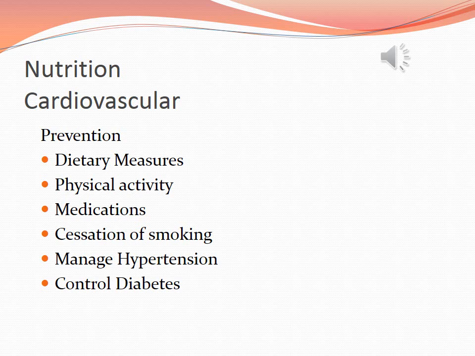A person at increased risk for heart disease is encouraged to stop tobacco use through any possible means, whether it be educational programs, counseling, consistent motivation and reinforcement messages, support groups, and medications if needed. Managing hypertension: hypertension is defined as blood pressure measurements that repeatedly exceed 140 over 90 millimeters of mercury.